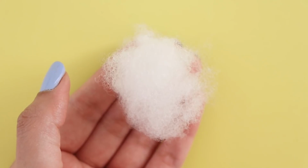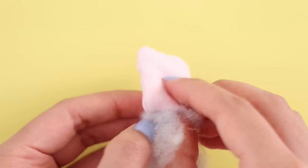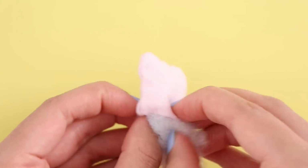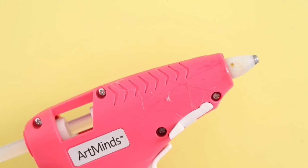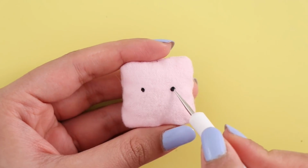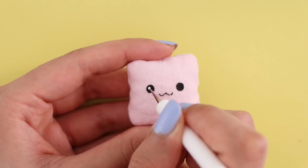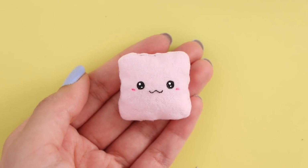Now I'm going to fill the pillow with some pillow stuffing. You could also use a cotton ball that you use to remove your nail polish, because this is really small and the stuffing doesn't really matter for this pillow. But I just ended up using pillow stuffing anyway. Then I'm going to close down the opening using some hot glue, and now we can add in the face. Originally, I did make the face using felt, but because this is so small, I ended up using paint instead because it was much easier. Ta-da! Here is the mini pillow all completed.